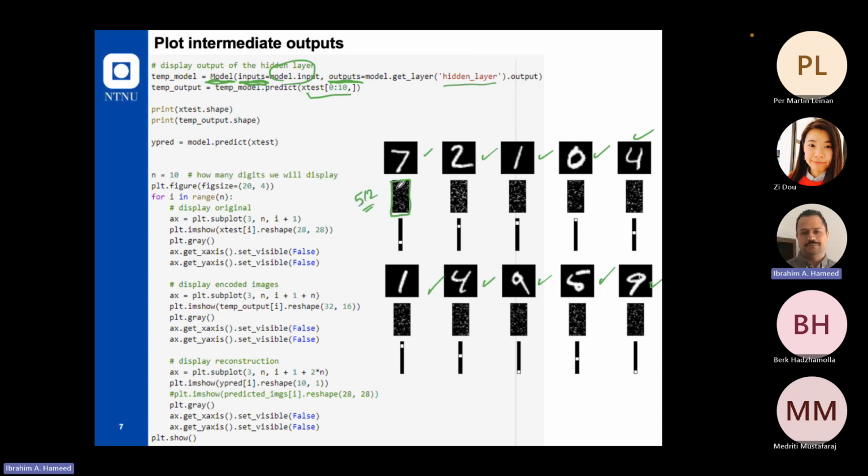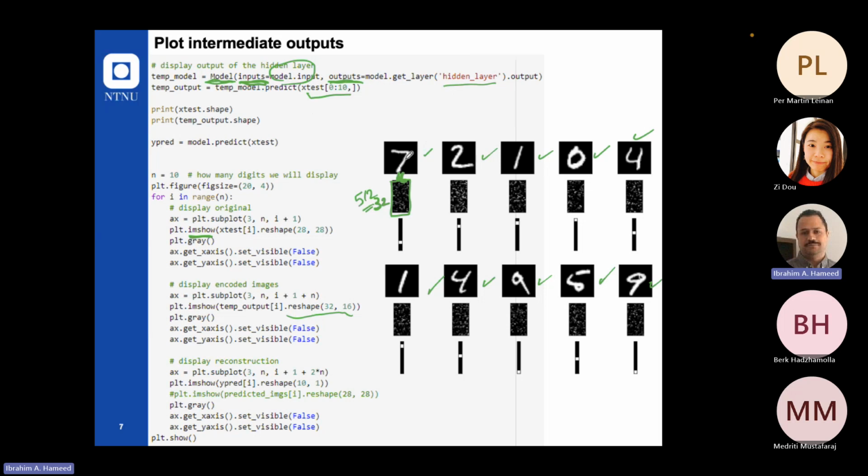If you want to plot it using imshow, for example, you just need to reshape it, because I need to plot it as an image. 512 is 32 times 16. So just reshape it as a matrix, or as an image of a shape of 32 times 16, right? 32 height and 16 width, and I will just display it. So it will be like this one.